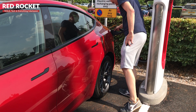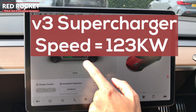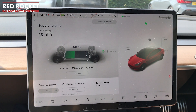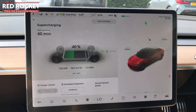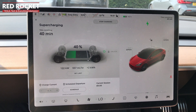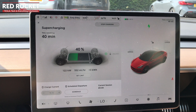Here at the version 3 Superchargers, you can see we're getting speeds of 123 kilowatts per hour, meaning we're charging at 557 miles per hour at its maximum. When we look back at the version 2 rates, we were getting 116 kilowatts per hour at the maximum, giving us a range of 529 miles per hour — not a huge difference from what Tesla were quoting, but we did not get 75 miles in just five minutes.